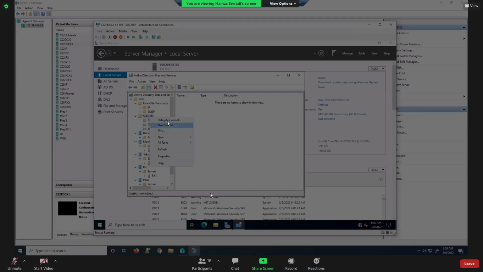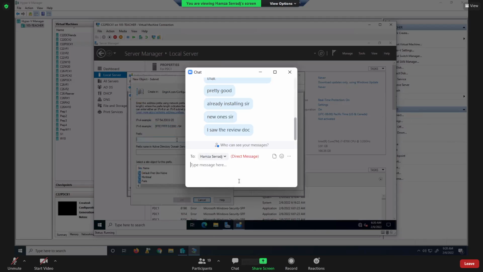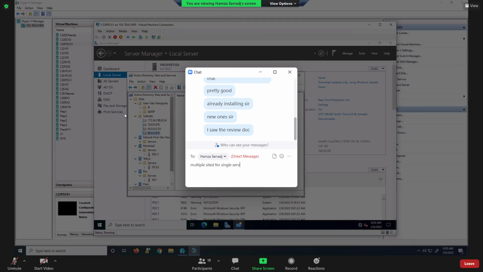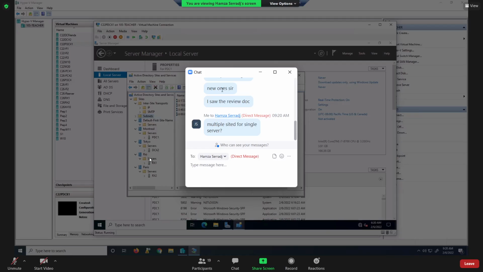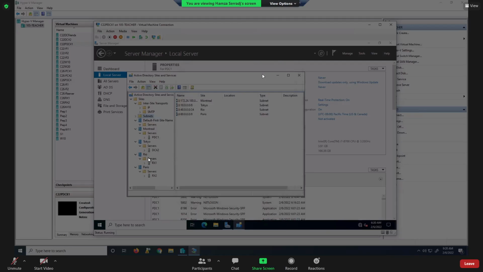I can have another subnet here for Paris, that is, I don't remember, something like that. Just fakes, everything is fake here, of course. Now I can create links between those multiple sites for a single domain. Yeah, multiple sites for a single domain. This is what I'm trying to mimic.